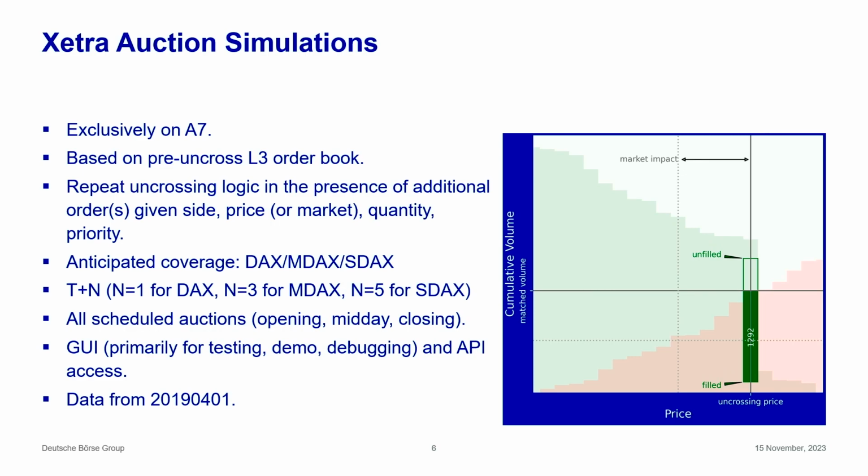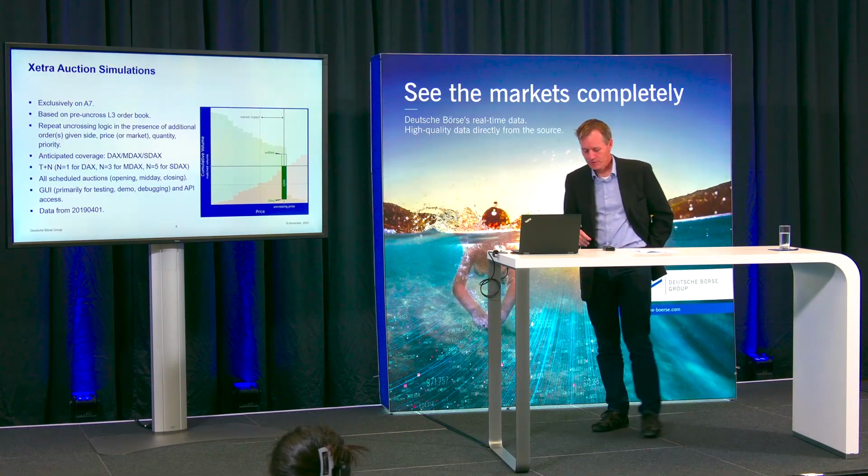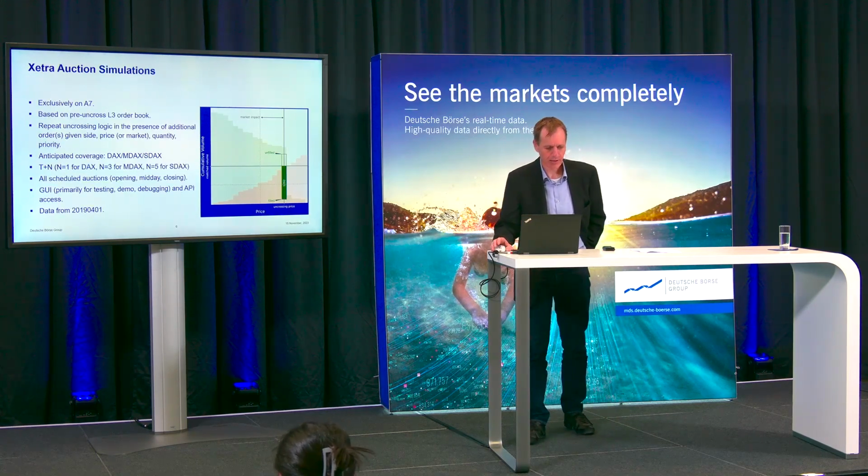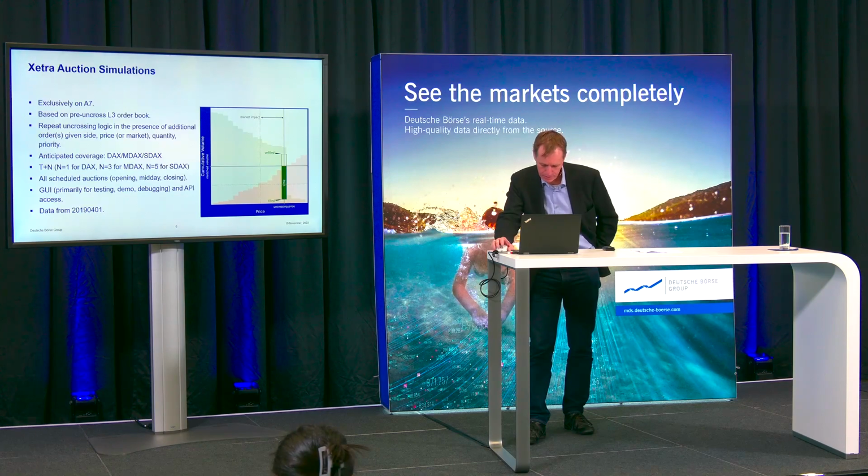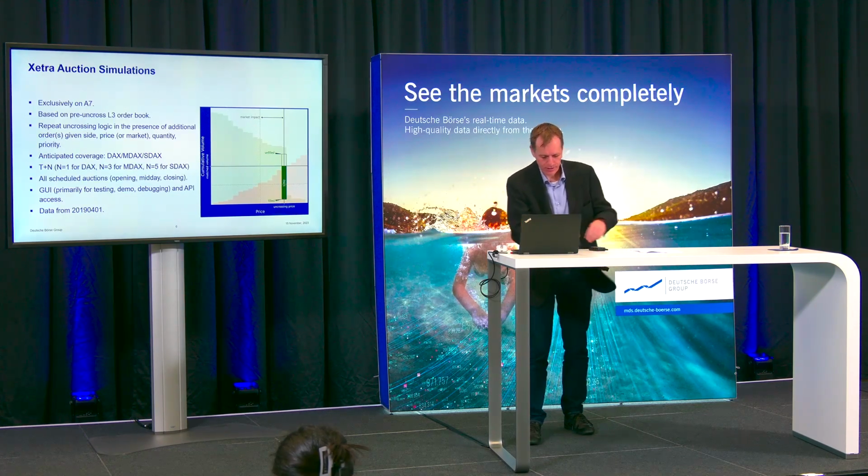So there is the potential danger of some information leakage, because possibly asset managers, when they have a big position to fill, might not do this on a single day, but might do this over the course of multiple days. So we have an index-specific delay. For the DAX, it's basically a non-issue. You will be able to do this T+1, but for the small caps, for the SDAX constituents, there will be a 5-day delay, and there will be a GUI, and there will be an API access.